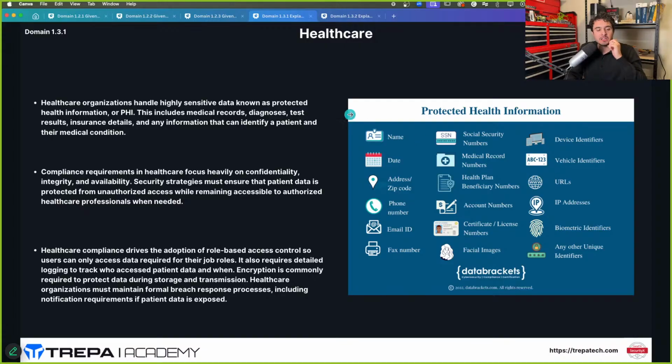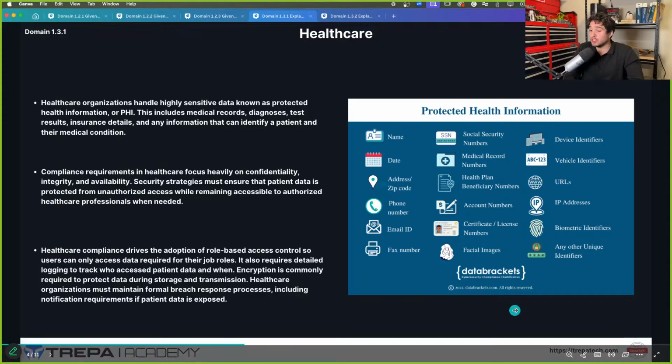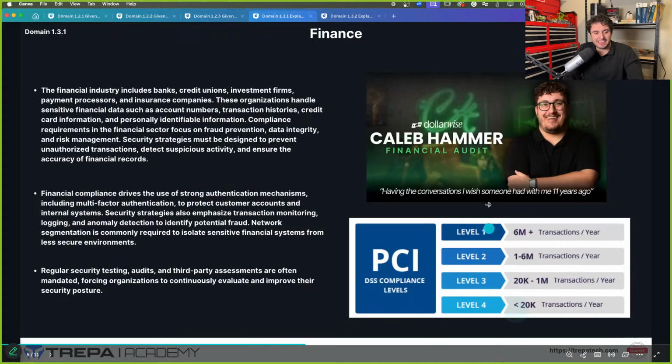So healthcare. We're worried about PHI, Protected Health Information. The compliance requirement there is HIPAA. HIPAA defines that. I'm going to move on from it. This is pretty simple. I don't believe in the SecurityX exam they're going to ask you to pick 2 of the following answers that are part of protected health information. But if they do, I've got a nice little diagram for you provided by Data Brackets. And we have the links to all these different websites that we use their images from. I want to give them credit. But yeah, that's healthcare's HIPAA, PHI. That's really what we need to know at a high level.